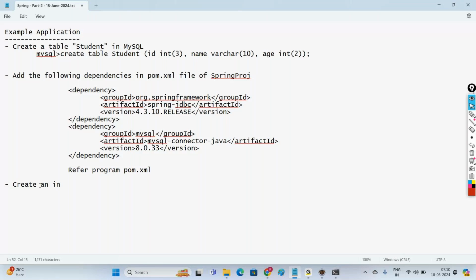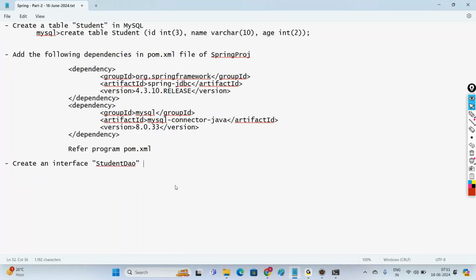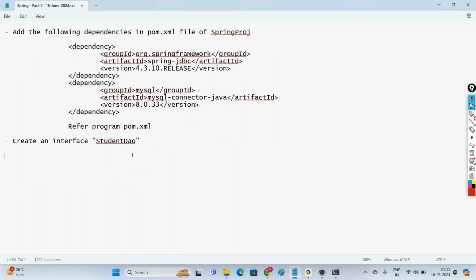Create an interface, StudentDAO. Understand carefully. Here we take the interface StudentDAO. When you end with DAO, that indicates that this interface goes with a set of methods which are used to operate a database. That indication I'm giving by ending with DAO. This is the standard we follow when we are working in projects. It's not a syntax rule, only a standard, so that if someone sees this DAO, they can easily understand that it comes with a set of methods mainly used to operate a database.